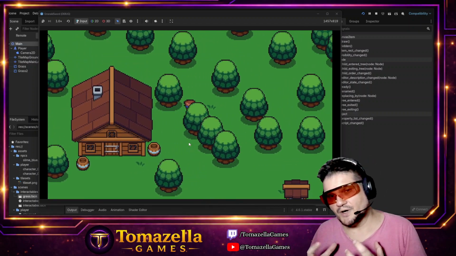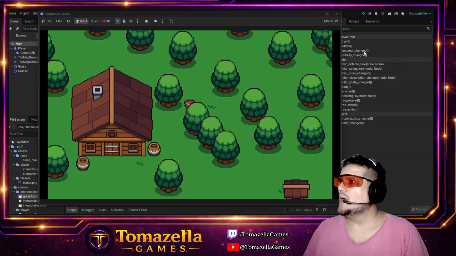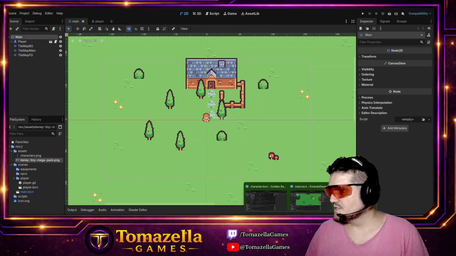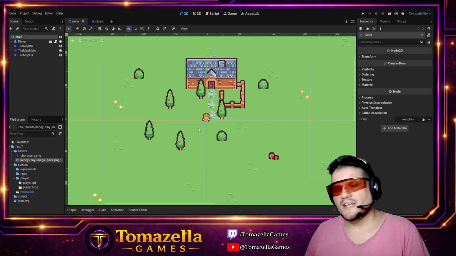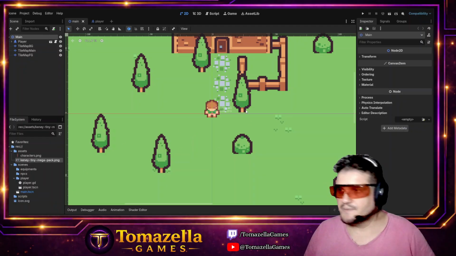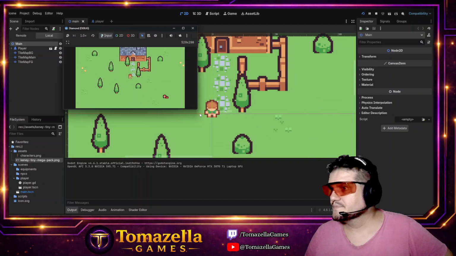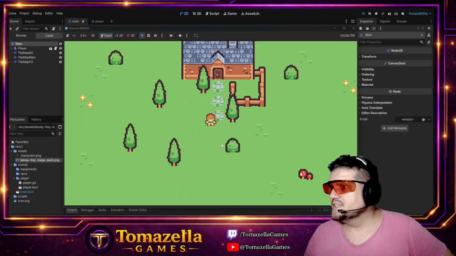I want a more 16-bit art, so I moved to another project, and this one, and I had some problems here I want to share with you already. The first one I already fixed, but when I was walking with my player, I had some graphic glitch.